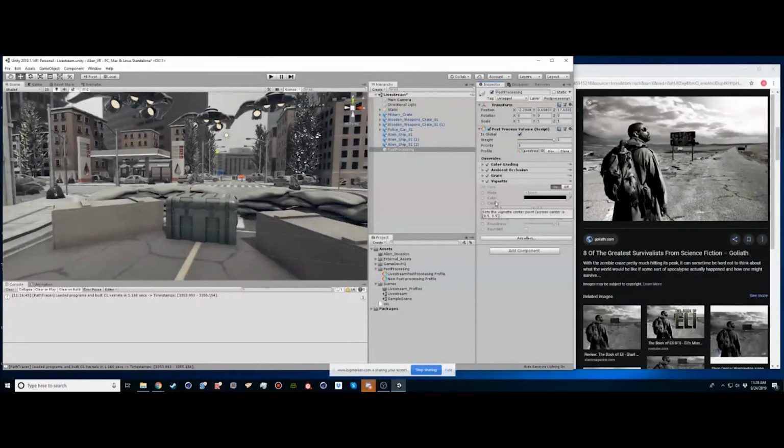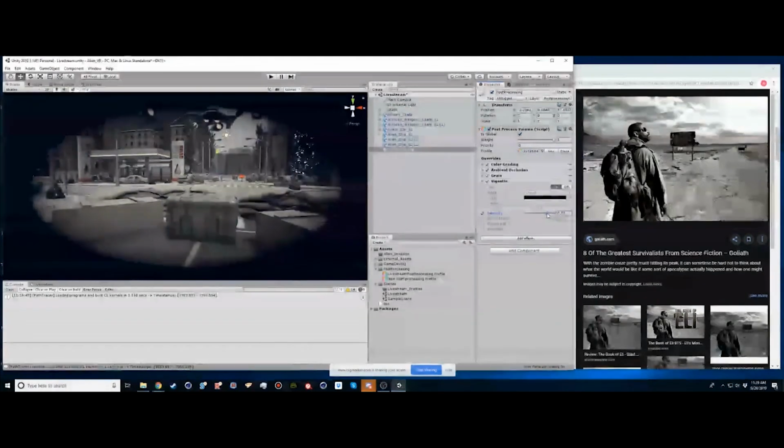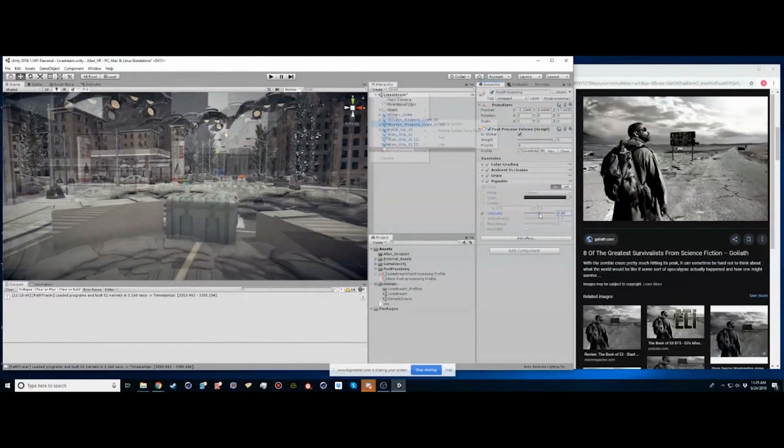Then we're going to jump on over to a vignette, which is a lens distortion created by the casing of the lens, and we're going to go ahead and add that into our shot. We're simply just going to add in the intensity, and we can adjust the intensity, and you can see the overall effect that occurs. We're going to go for something less drastic than that, though.